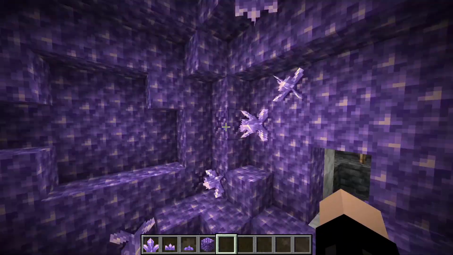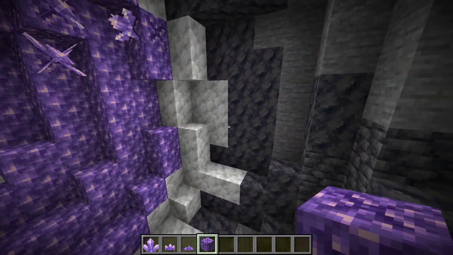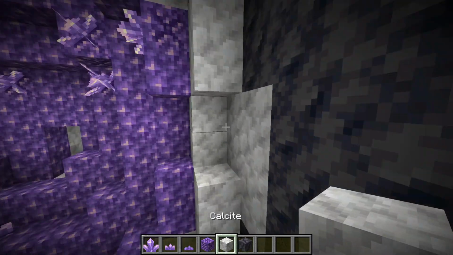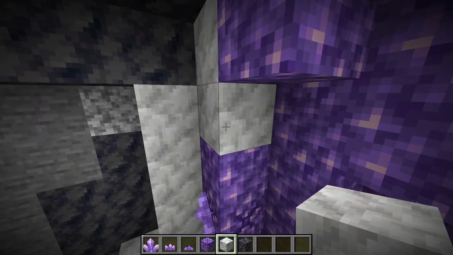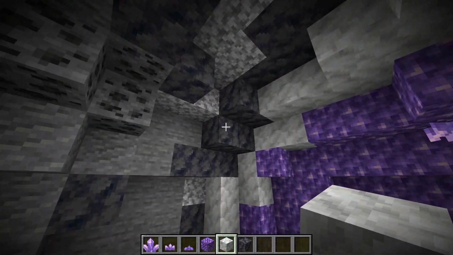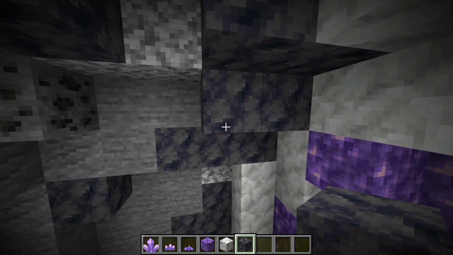You've got all of the variants, and then you've also got the budding amethyst, which is the ones they grow on. But then the other things that I particularly like about these is these two blocks here, the calcite and the smooth basalt. So straight away, the calcite is fantastic for building. It has this lovely marble texture, and I really like how you find it on the layers of this amethyst cluster. And then you also have what replaced tuff in the early snapshots, and that is smooth basalt.